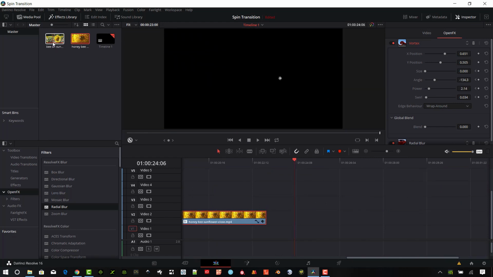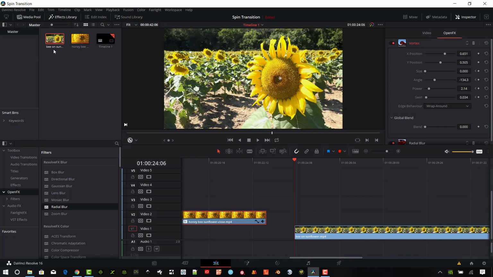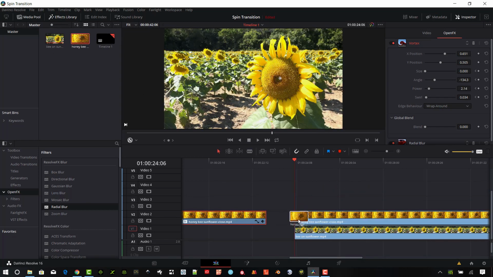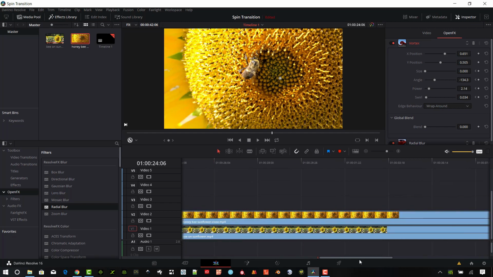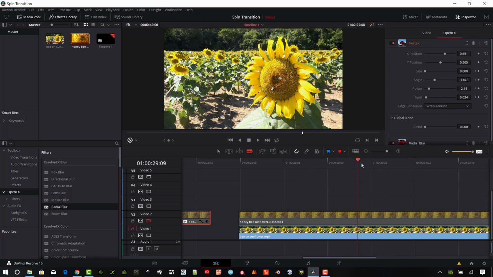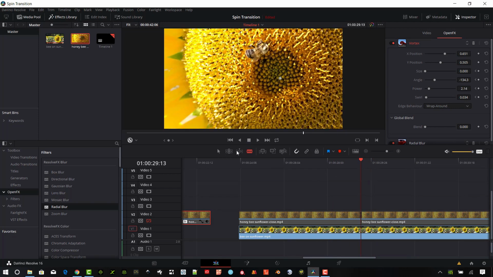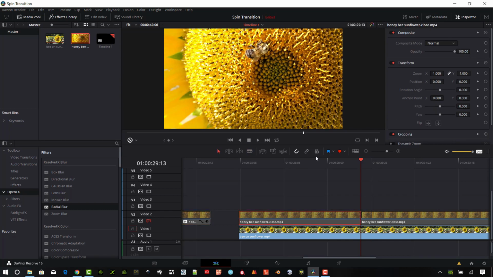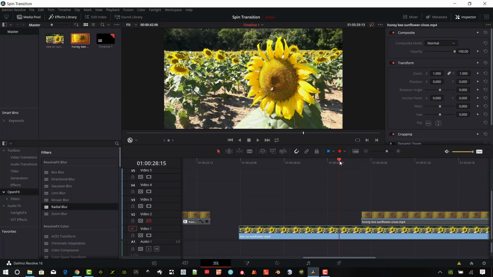So if I want to just take my two tracks here, I'll put this one on the bottom and this one on the top. Let's go ahead and find the point here that I want to make this transition again. So say I want to do it right there. Let's go ahead and trim this out. I'll get rid of that piece right there. So I've got a hard transition now when I turn this track on. Boop. It just gets right there.